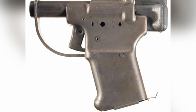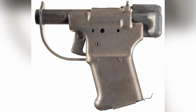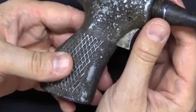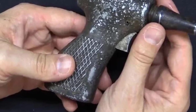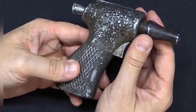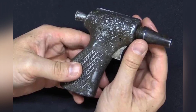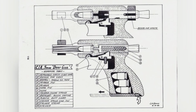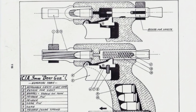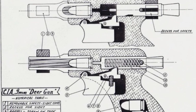A small number were shipped to South Vietnam for testing and evaluation, but subsequent escalation of the situation led the U.S. military to almost abandon the idea of training South Vietnamese guerrillas, and instead directly engage in combat. Therefore, the Deer gun was no longer needed. Only a small number of Deer guns were retained, and this unique pistol has some market value. As a result, firearms companies have produced modern replicas, such as the Altier pistol, which focuses on entertainment and collection, and is not considered reliable for self-defense.